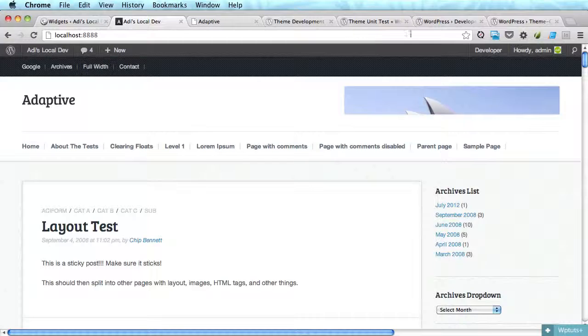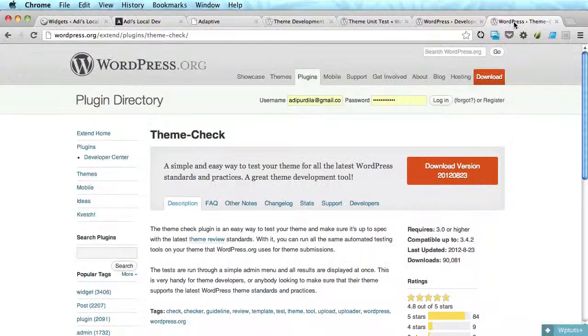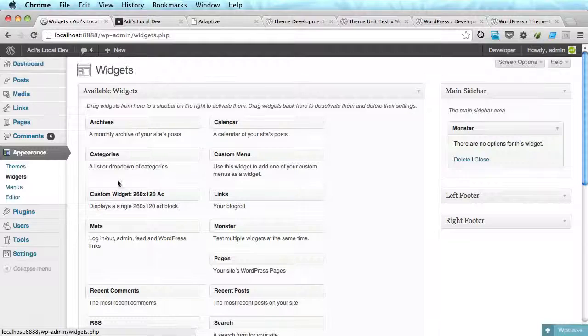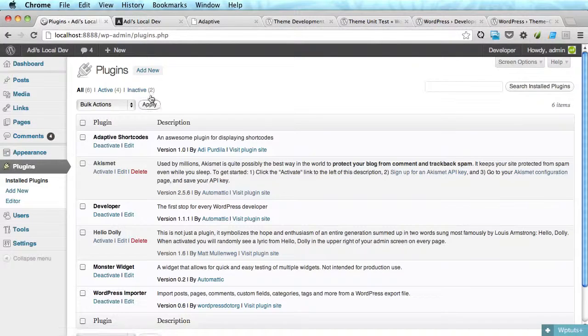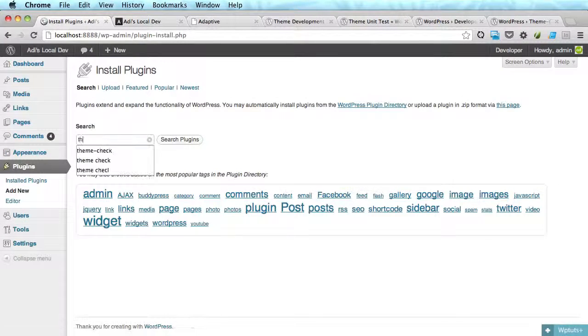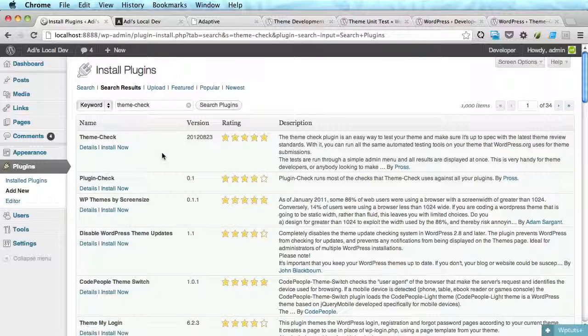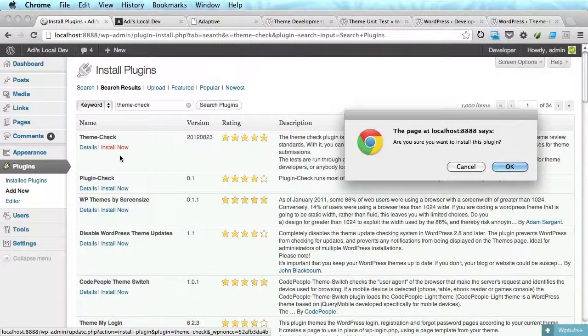Okay, once you do that, there is one last plugin that you can install. It's called Theme Check, and let's go and install that quickly. So Theme Check. Okay, so install now.